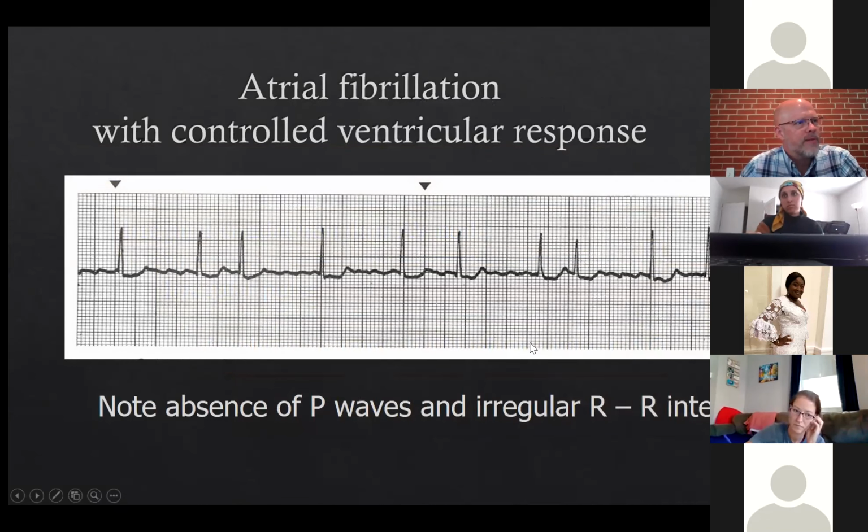Here is an example of AFib on a 6-second strip. Each of these arrows correlates with 3 seconds. If I were to count the rate, you've got 1, 2, 3, 4, 5, 6, 7, 8, 9, 10, 11. I would probably not count the 11th one because it's off the strip. So we've got 10 in a 6-second period. Heart rate would be 100. You'll note that it's AFib because we cannot find a single P wave for each QRS, and my QRSs are randomly occurring. Very clear on AFib.